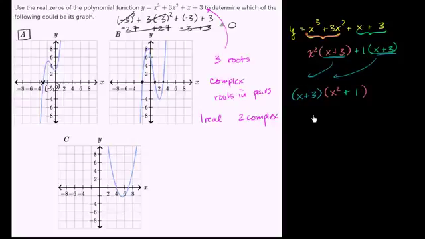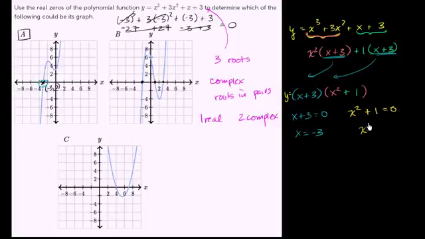And now, your zeros are going to happen, or this whole y, remember this is equal to y, y is going to equal 0 if either one of these factors is equal to 0. So when does x plus 3 equal 0? Well, subtract 3 from both sides. That happens when x is equal to -3. When does x squared plus 1 equal 0?